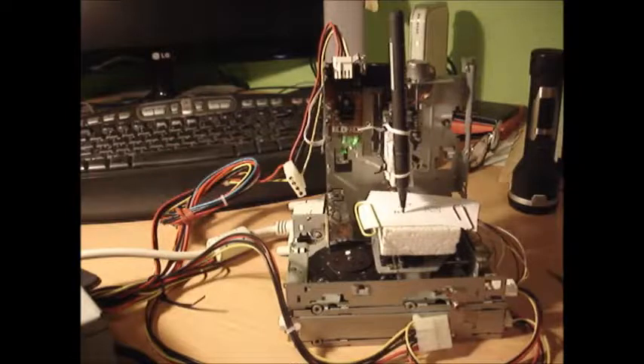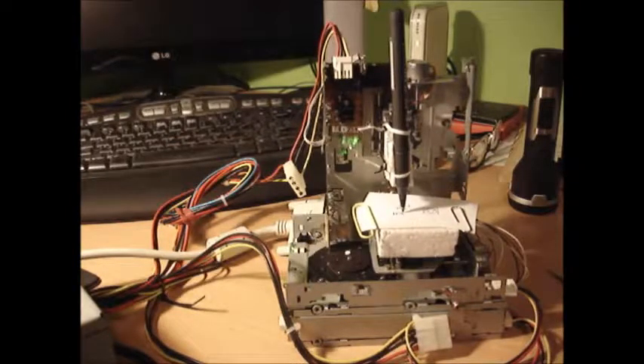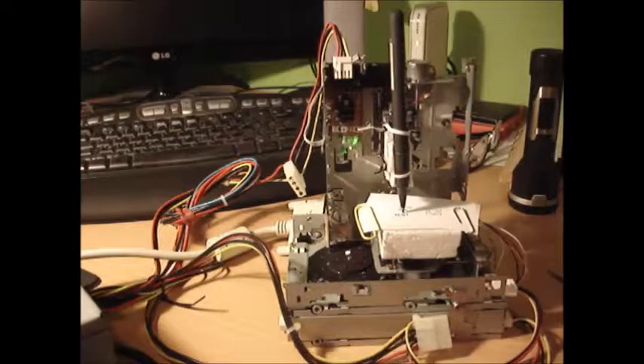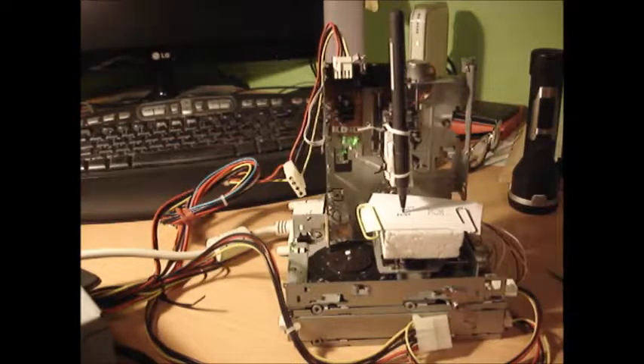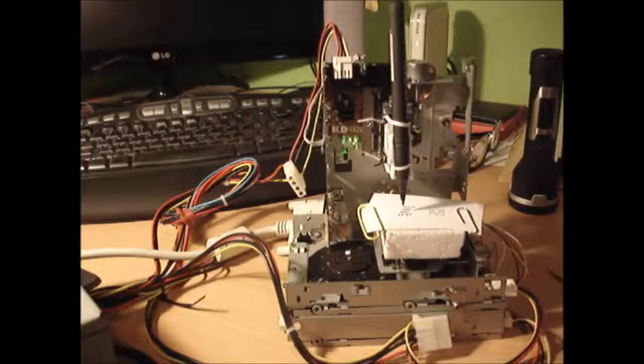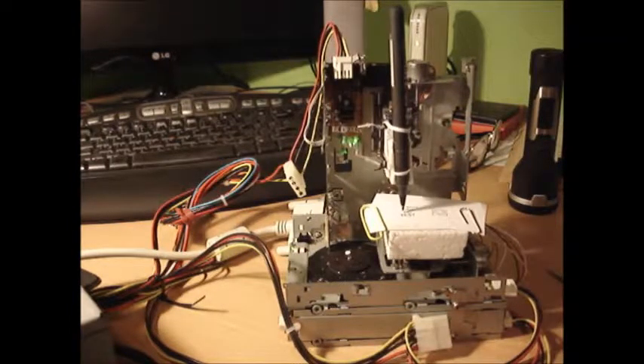Very tiny text, but as we see, it's working. So if I can make this CNC machine — a small one — I guess I am able to make a bigger one. My next step is going to be made from a printer and an old scanner, and more useful, maybe, for drilling.